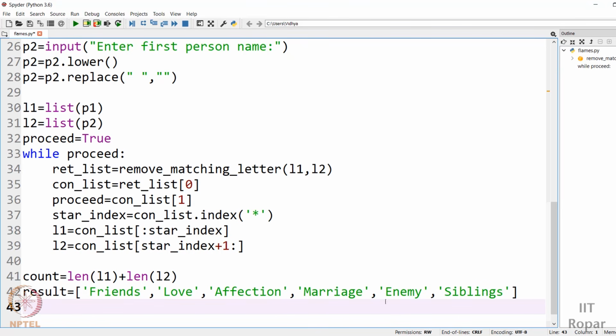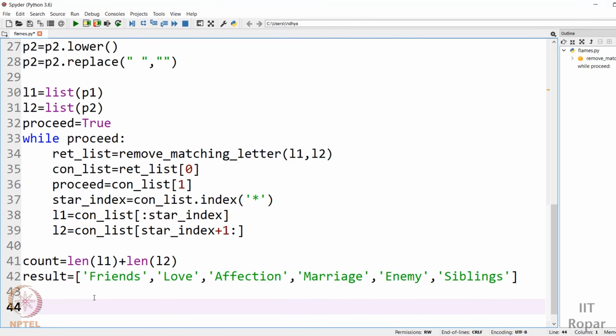That's the trick here. Had it been just remove, I could have started from friends. That's very easy. But the trick here is that if you had struck that enemy, you have to start from siblings. You cannot start from friends. That's where the knack is. So there you have to do it, and so let me start coding.